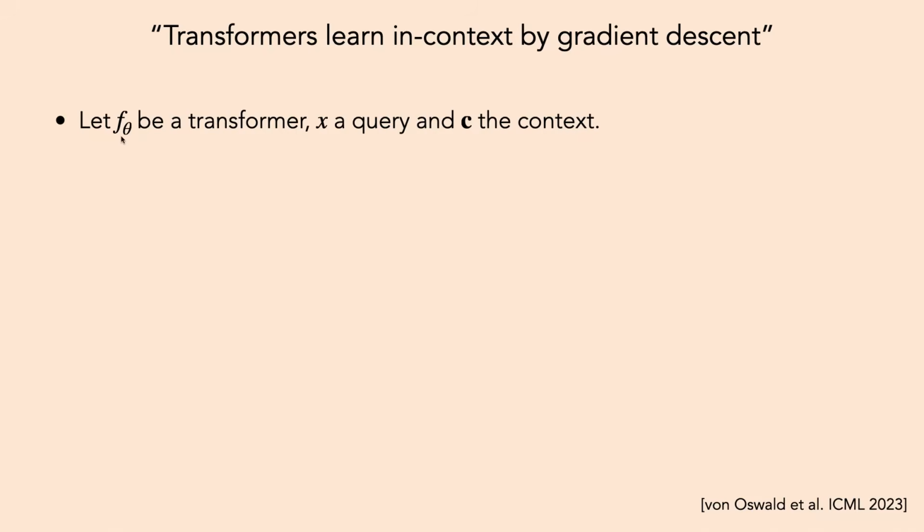They said, let's let f parameterized by theta be a transformer, x is a query, and c is the context. So the context is going to be the in-context examples, x, y demonstrations, and then we have a new query. We want to complete it based on the patterns in the context. OK, so we're going to rewrite f of x comma context. That's like, you concatenate the context with the query. That's the input to the language model. We're going to rewrite that as another function, f of x, with parameters theta prime. And we're going to try to see if these two things can be equal.